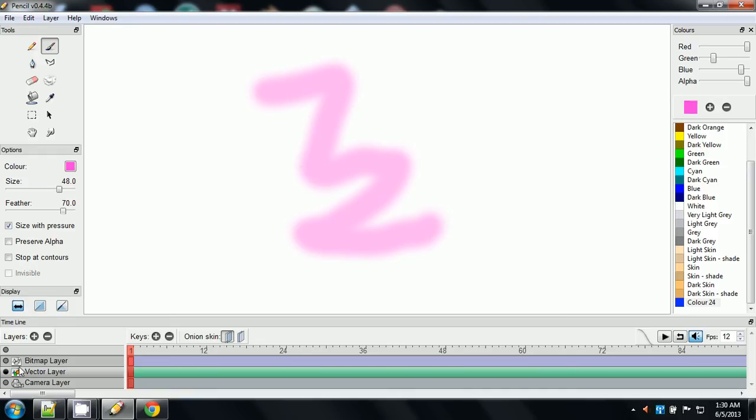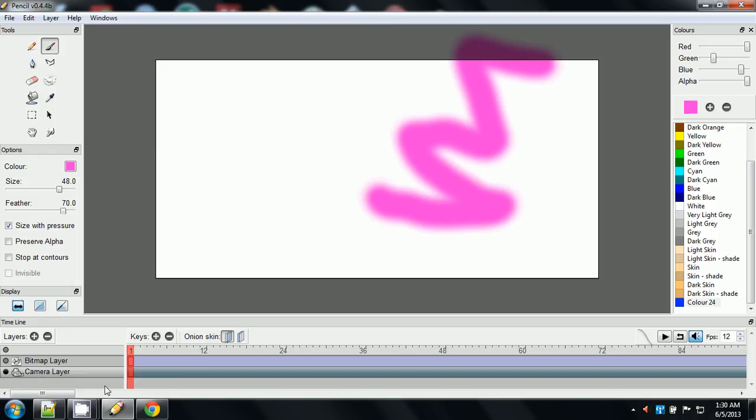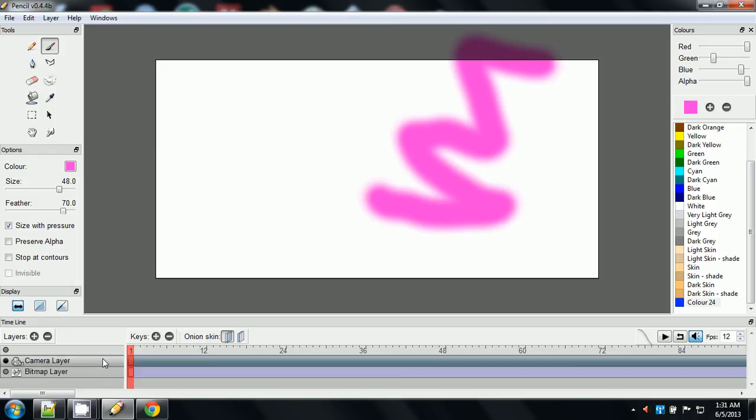So maybe I'll do my homework on that and come back to it a little bit later. Because of that, I guess I'll show you how to add and delete layers. We added the camera layer by hitting the plus button. As you can see, it gives you options. But I've got the vector layer selected, so I can hit the minus button and hit OK, and there you go. No more vector layer. And whatever's on top is going to be on top after it's compiled.